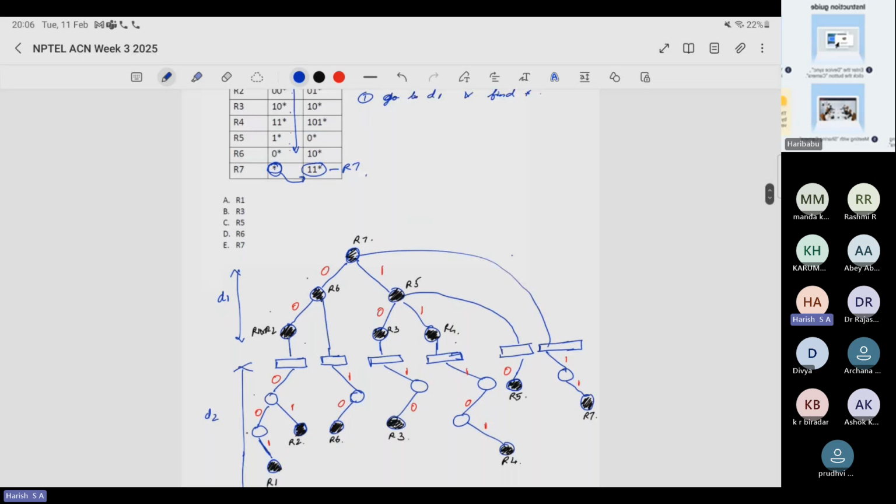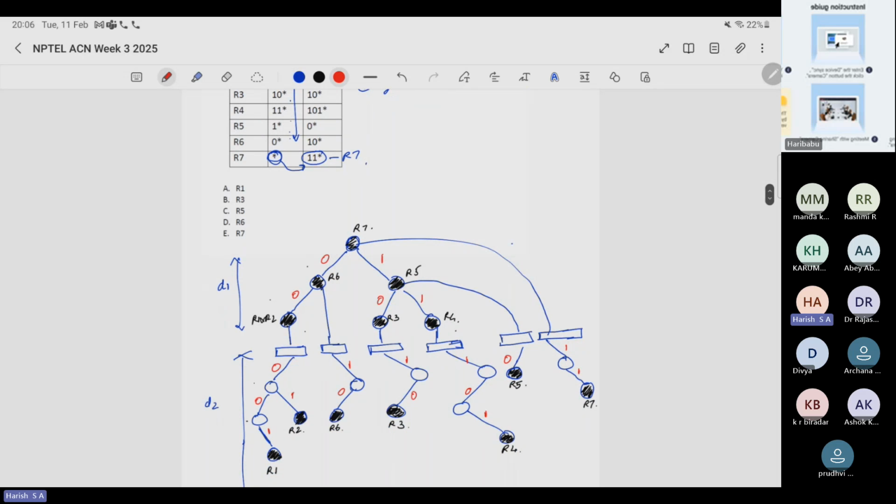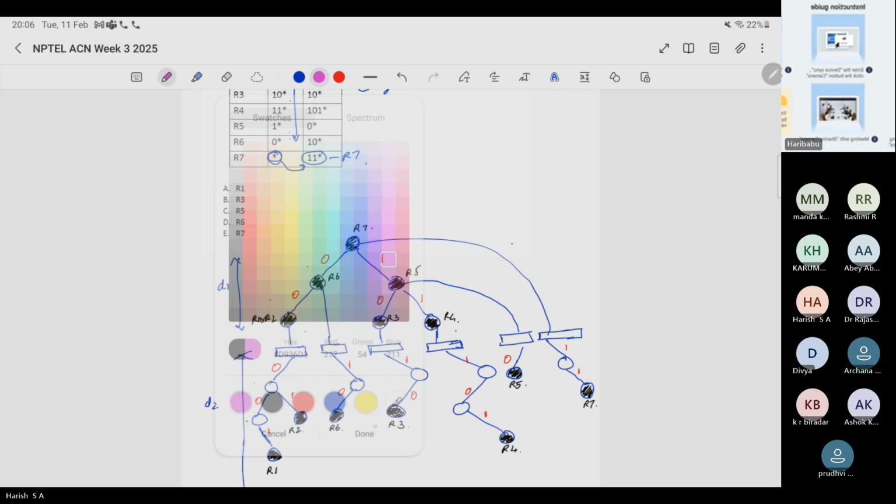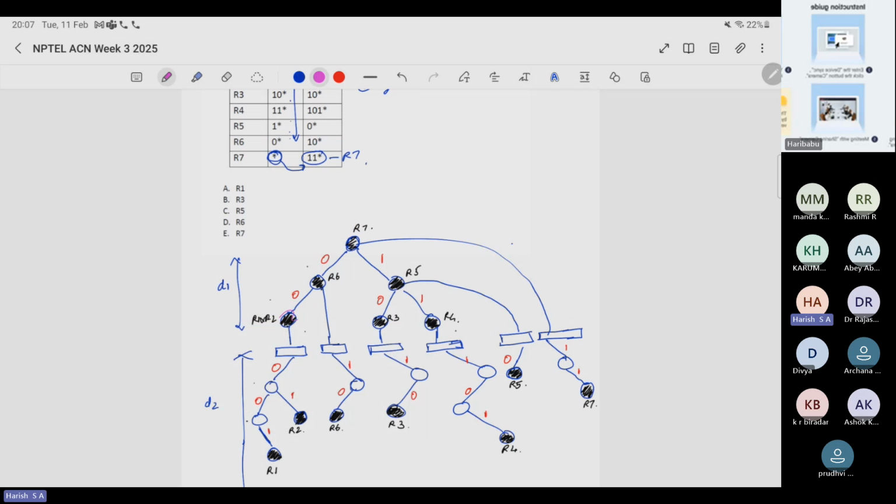For this, I'll take a completely different color probably. So to R1, I'm adding 1 star. Got it?